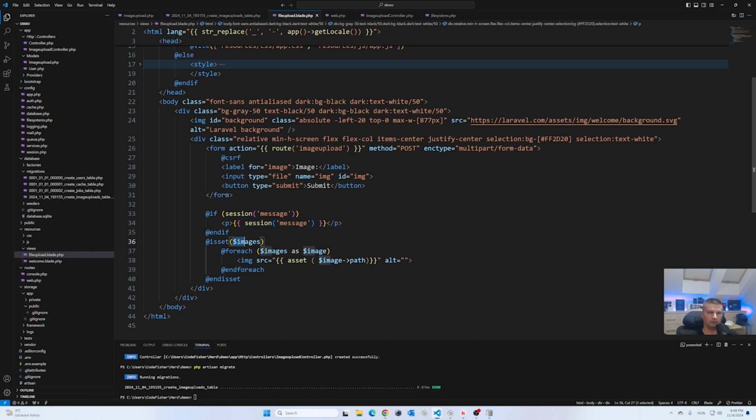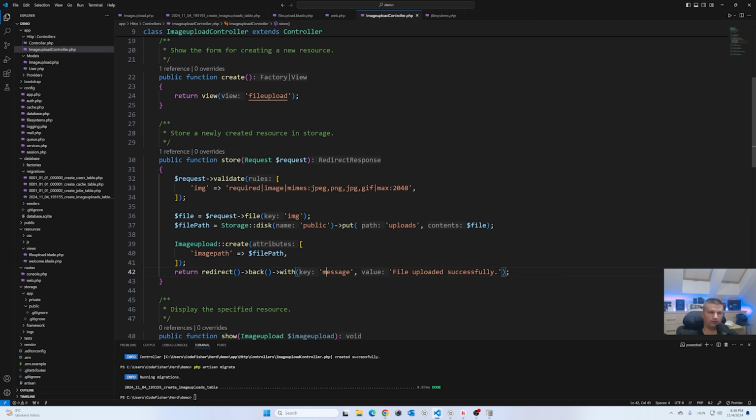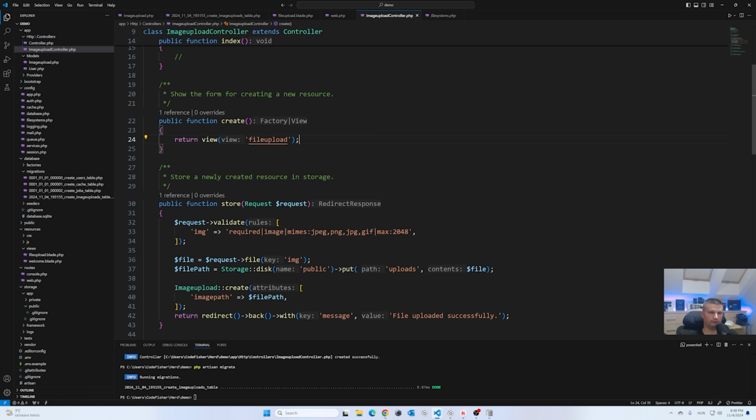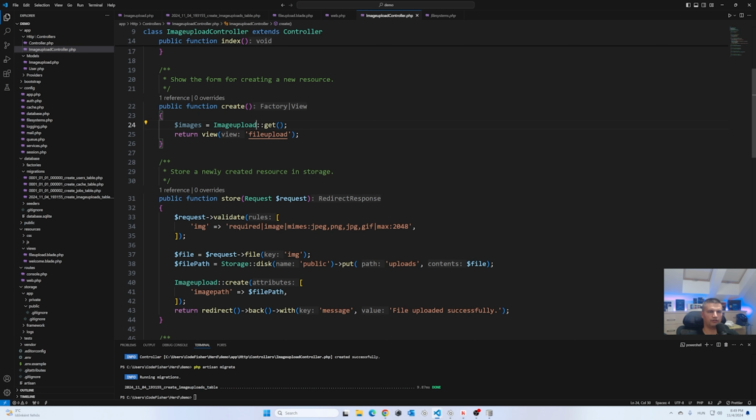For that, I need to pass in this images variable from the controller up here. Okay, first I need the images from the image uploaded, basically from the database. So I get all the saved data from the database, and then I have to pass it into the view. Like this.